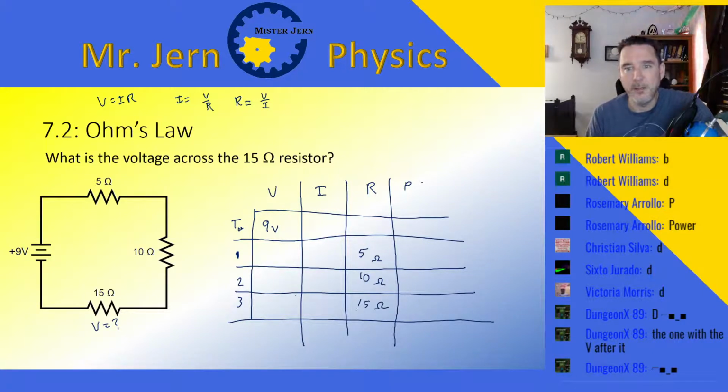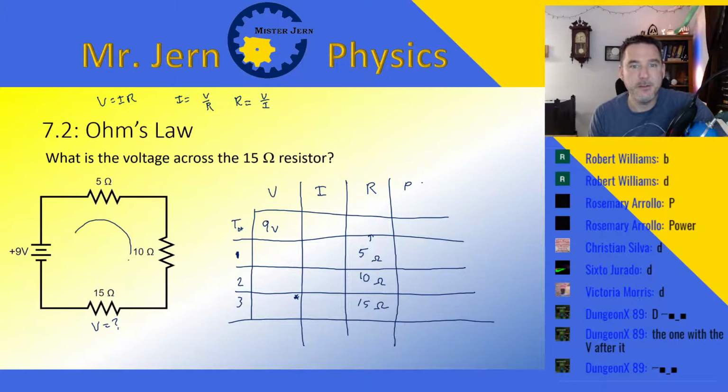Okay. This right here is what I'm trying to figure out: the voltage across the number 3, the 15 ohm resistor. And then I'm just going to do the thing. I'm going to have to solve it. So over here, I think you guys can see my little cursor moving around. I can't do any of these things because I don't have enough information. But what I can do is solve for the total resistance.